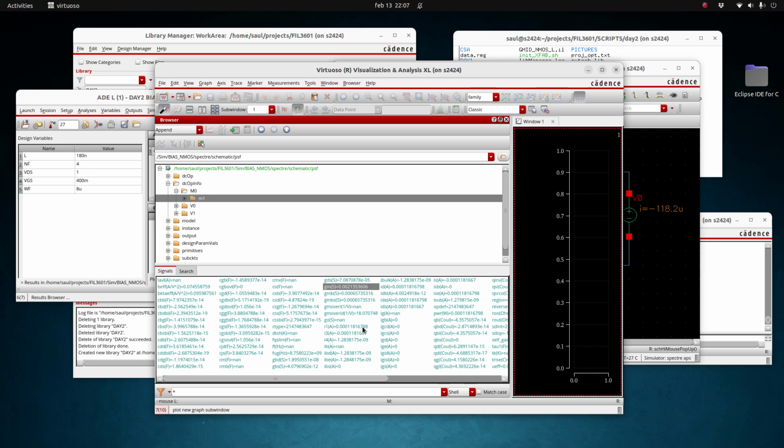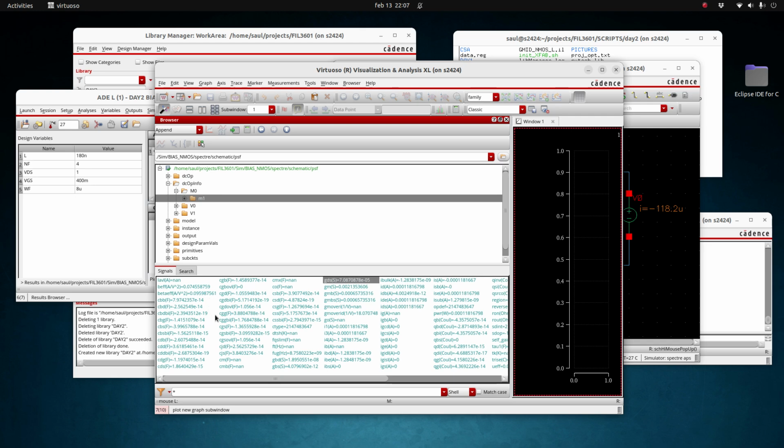We are interested in the value of the output resistance. We can get it from GDS, the output transconductance. If we are interested in the capacitance, we have all the values of the capacitance that have been calculated by the model here.